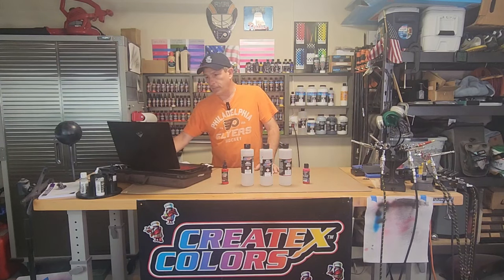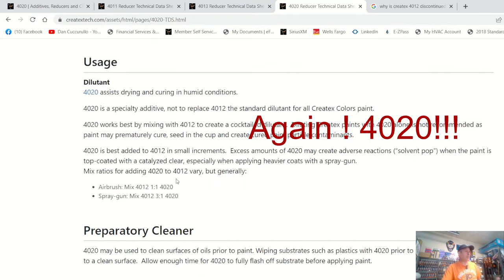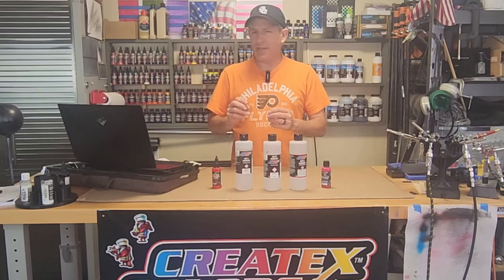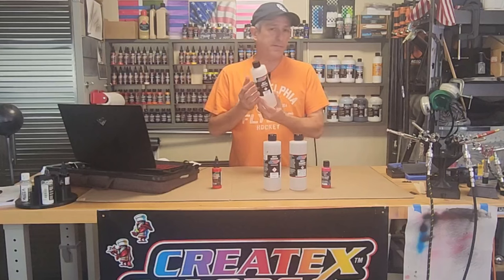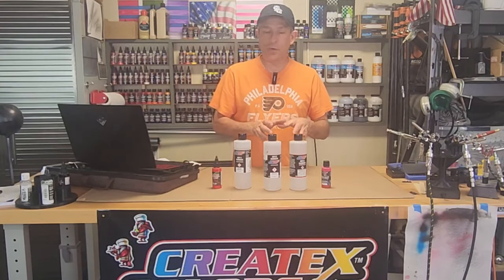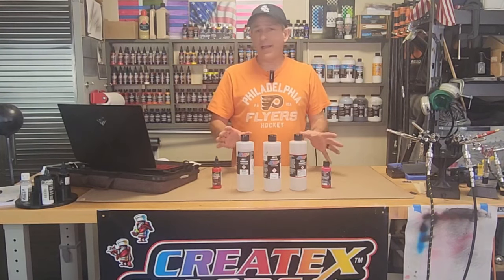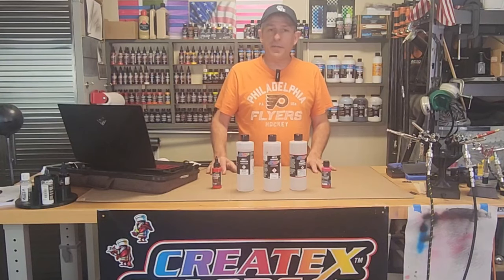The 4012 contains acetone, as you can see on the computer here. As for the 4020, under its usage as a diluent, it assists drying and curing in humid conditions — that's what it was made for. But you have to be careful, because if you use the 4020 alone it can create a lot of problems with your paint: seeding, leaving particles behind. It's meant to be mixed as a cocktail. If you have, say, five or six drops of 4011 in your cup, start with just one drop of 4020, then possibly two if you're not getting results. Make sure you mix it well. I really wouldn't recommend it unless you're painting on a very humid 90-degree day. I had that bottle for years and barely used it, but if you have those conditions it's definitely worth a try.